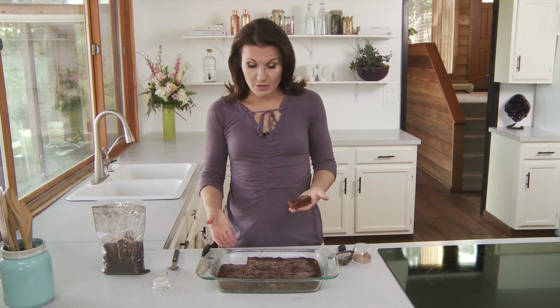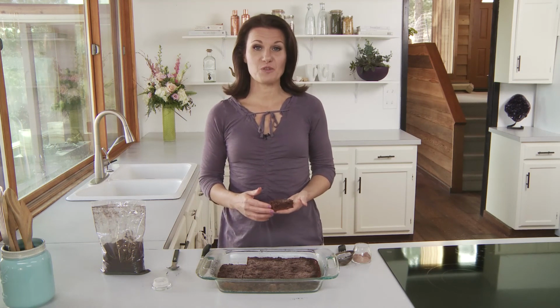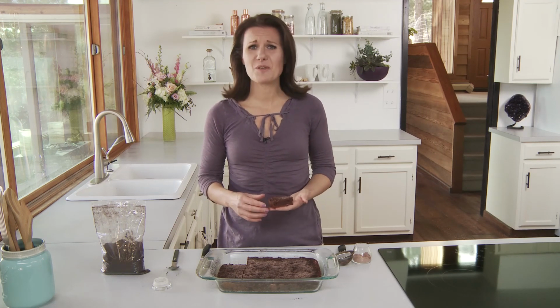And if you're concerned about sugar, then reduce the amount of sugar that I've used to something that matches your health goals. Well, I hope you try it.